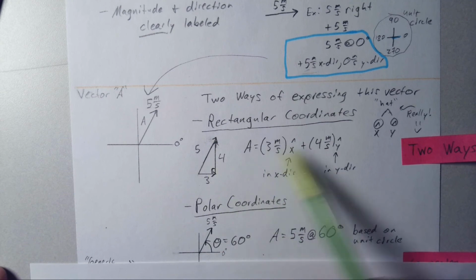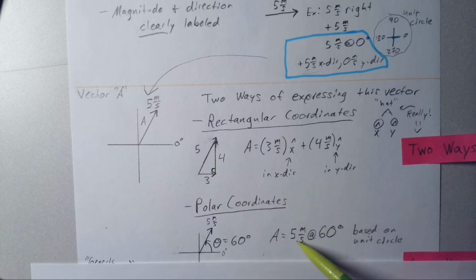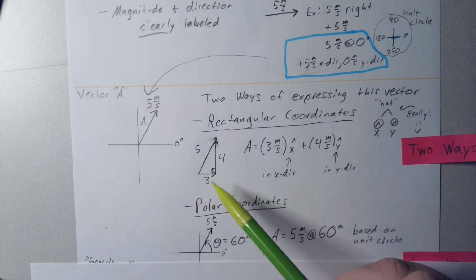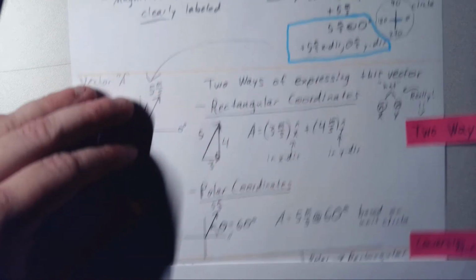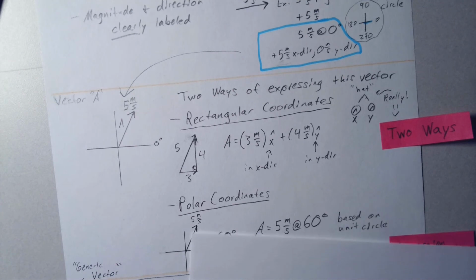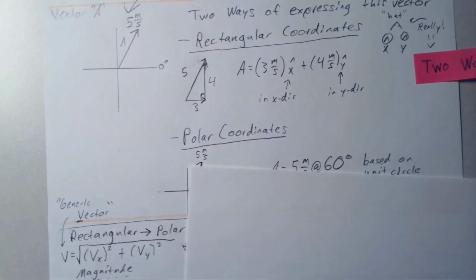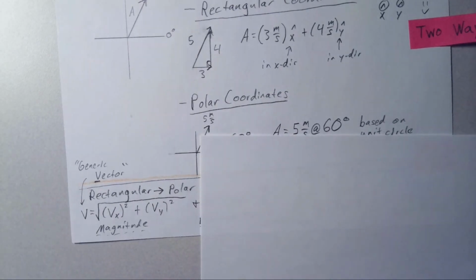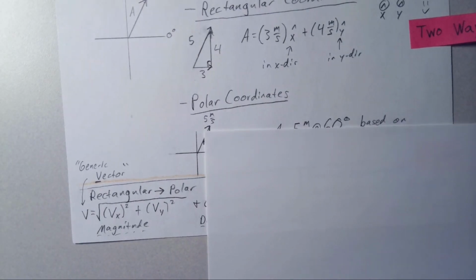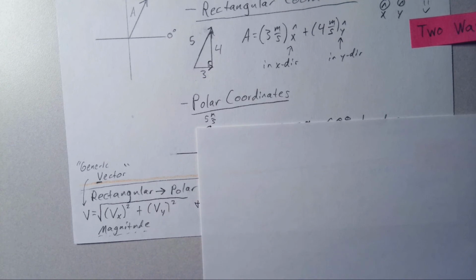So let's say we wanted to go from rectangular and express it in terms of polar. You might have an idea that if we wanted to figure out what this 5 was, maybe we use the Pythagorean theorem. 3 squared plus 4 squared, square root of that is 5. And that is actually how you do that. So going from, oops, let me move my camera down here. Okay. That's how we do that. So v, this is a generic vector, just a generic vector. It doesn't necessarily mean velocity, although we're expressing velocity for this one. So if I'm going from rectangular to polar, this is the Pythagorean theorem.